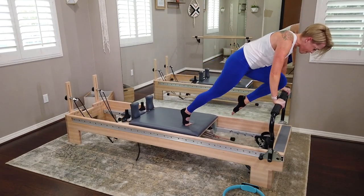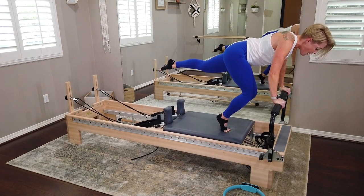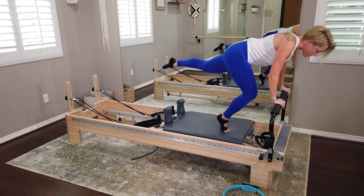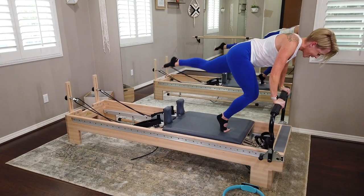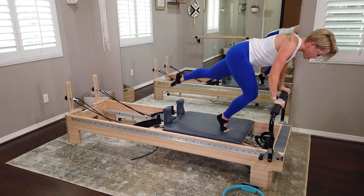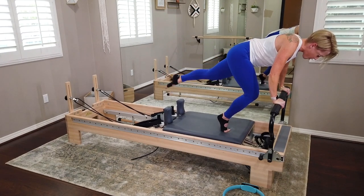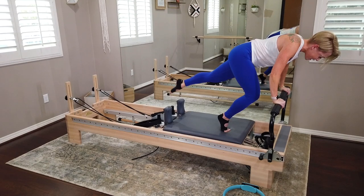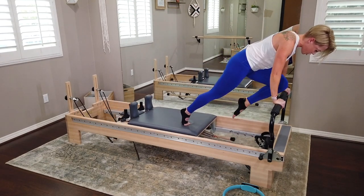On your next one, that left leg's gonna be back there again. Right knee is bent under the hip. Little leg circles with that left leg. Golf ball size circles, make them small. For four, three, two, take your circle the other way. Other direction. Good, I know that right leg burns. Stay with me for four, three, two, back to full range of motion, legs switch.